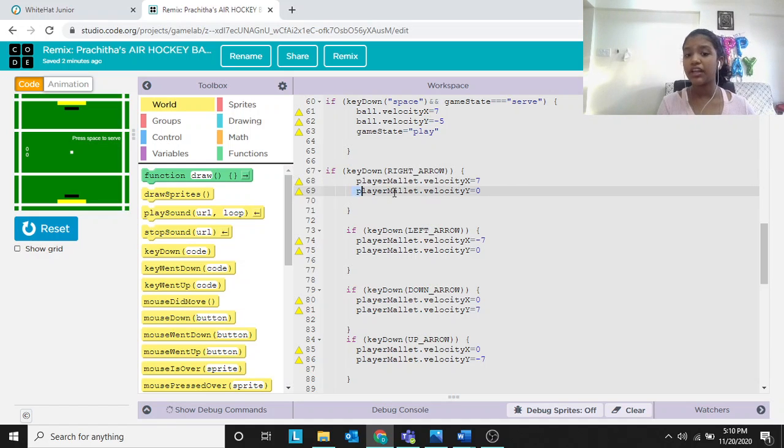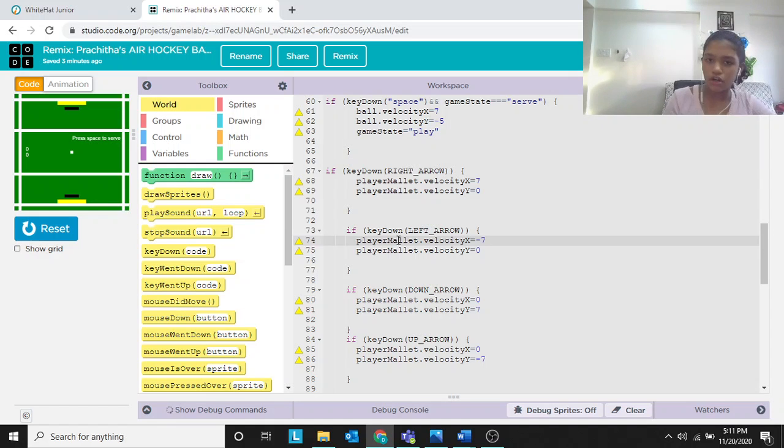And whenever we press the right arrow, we don't want it to go up and down, right? We just want it to go right. That's the reason we have to keep y as 0. Now if you don't keep this also, it will automatically detect player mallet velocity y as 0. It's just like in maths. If you keep 0, it will read it like plus 0. It automatically means you are writing plus 0, even if you don't keep the plus. But if you want a negative number, you have to keep the subtraction symbol.